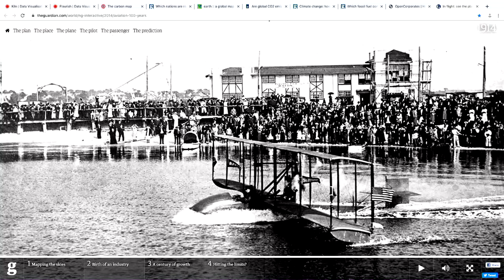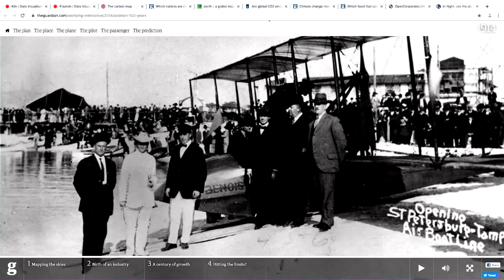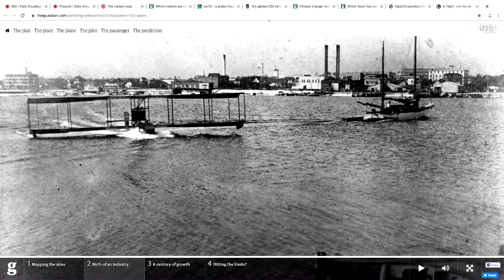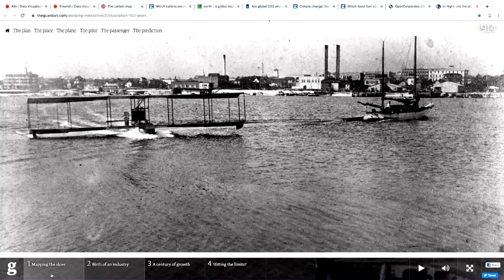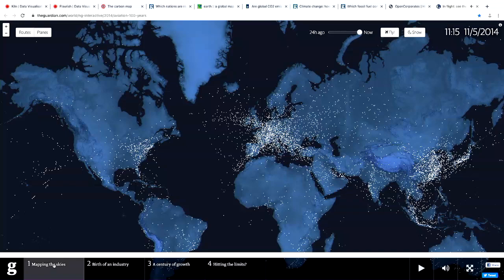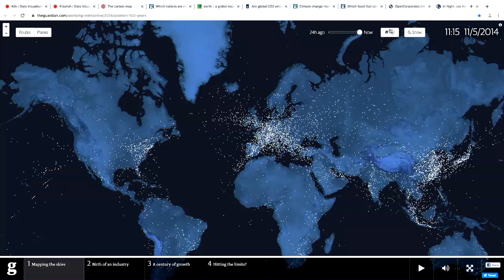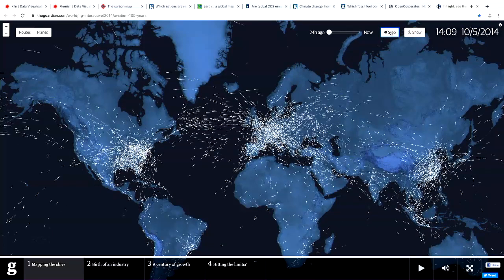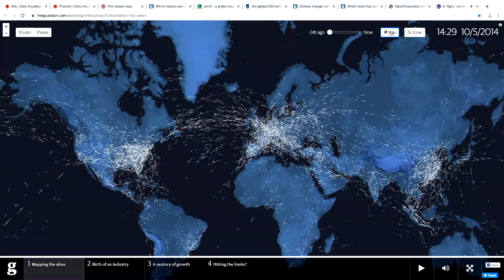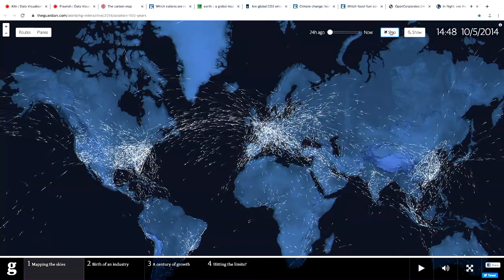So we thought, what is the way into this whole narrative about aviation, which then unfolds into climate change and technology change and the role of the war and everything else? And we thought, well, wouldn't it be cooler if you could just watch all the world's planes? And at the time, we even had a live feed of the last 24 hours.